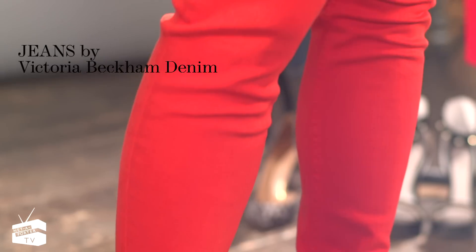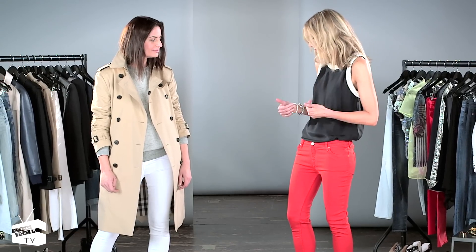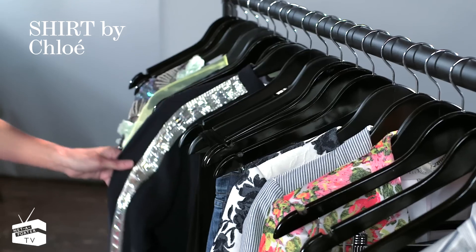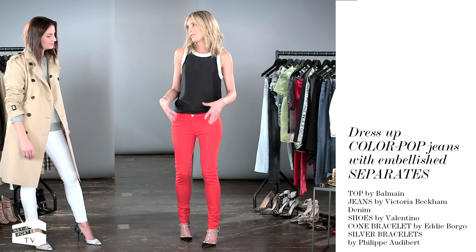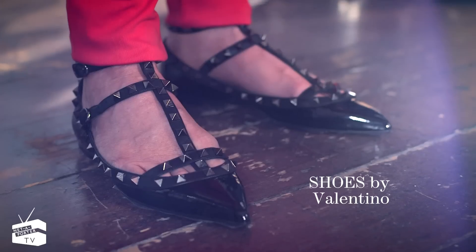At first glance, colored jeans can be quite intimidating, so what I want to show here is that you can wear them in quite a sophisticated way. I'm wearing a sleeveless embellished top, but this would also look great with a long sleeve version. The main thing to remember is to make the colored jeans the focal point of your outfit. I've opted to wear mine with a pair of high heels, but you could also wear this outfit with a pair of evening flats.